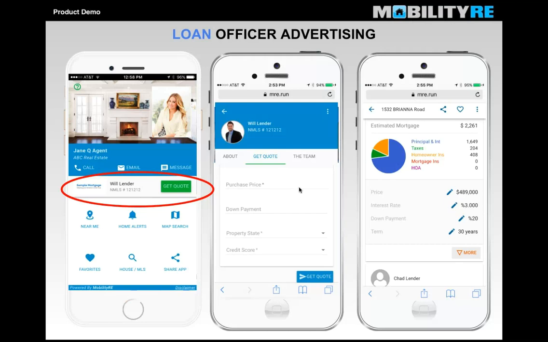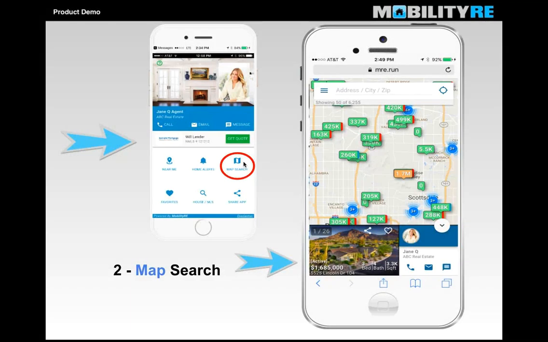Now on the map search, they'll be able to hit map search and search different properties from the map view. Now we have created in this new interface the best way for a consumer to search. Now in previous apps and other apps out there, they have to toggle back and forth between the map. They click on a property, they go through some photos. If they don't like it, they have to go back to the map.